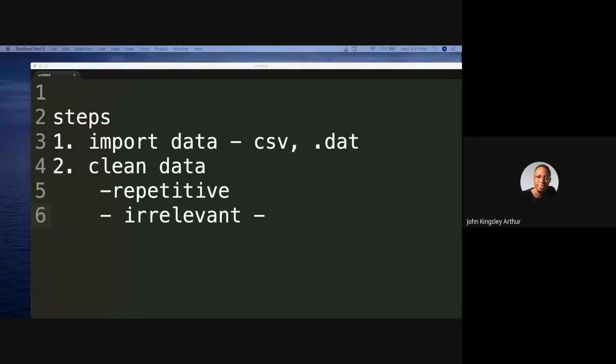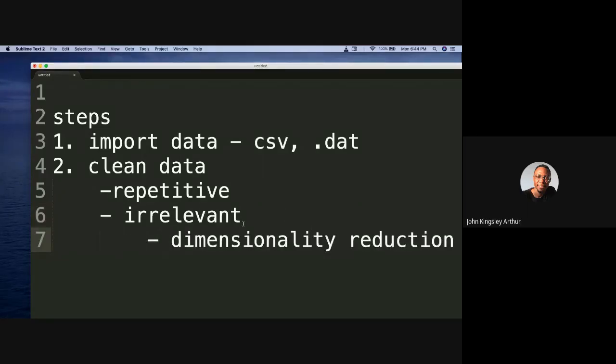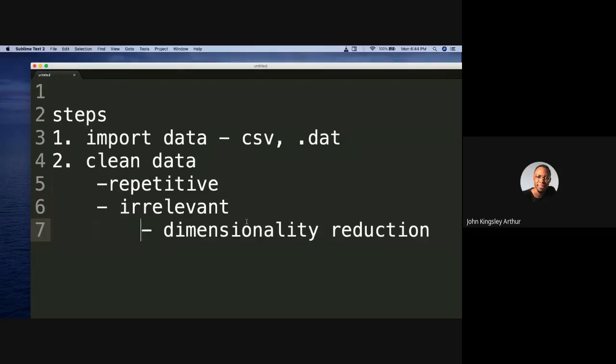Okay, so by data cleaning, removing irrelevant data, you may be also looking at dimensionality reduction, or furthermore, you would be artificially taking features that are more important. Let me put it, important features.